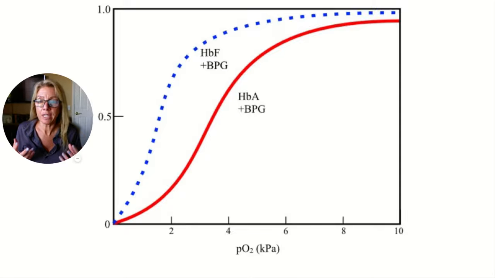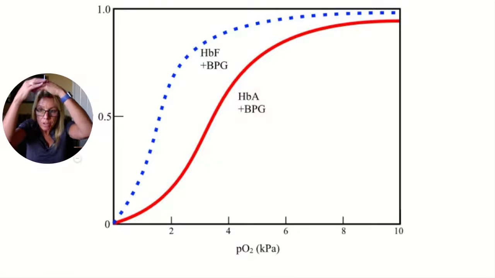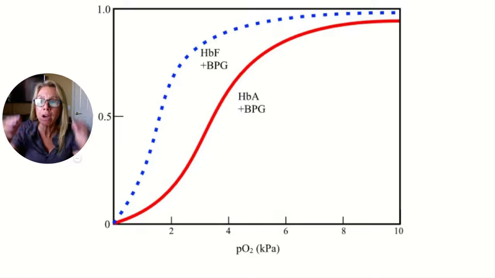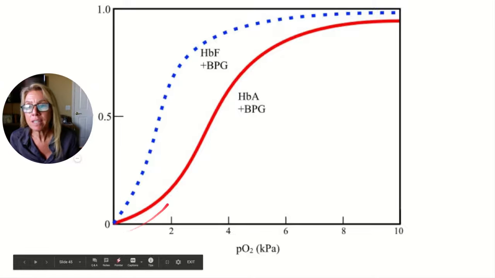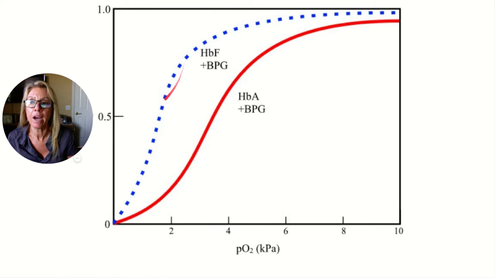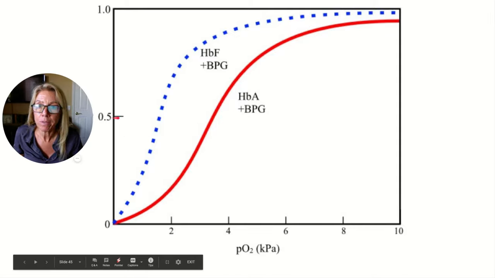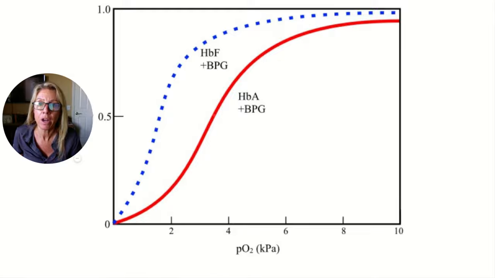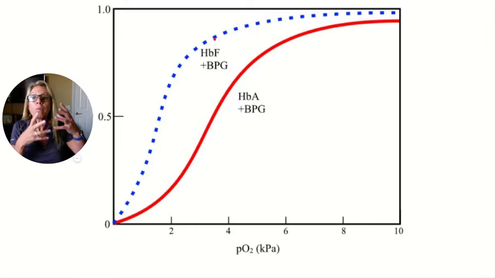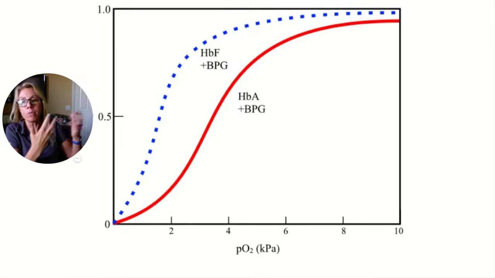What's interesting is the hemoglobin you have now is different than what you had in a uterus. This is fetal hemoglobin in the blue line right here, whereas we would tend to release oxygen to our tissues right here. If you look at 0.5, let's just follow 0.5 across right here. When we would release it at this saturation point, fetal hemoglobin is still loading at that point, and that's good. We will release it; the fetal hemoglobin would still hang on to it.